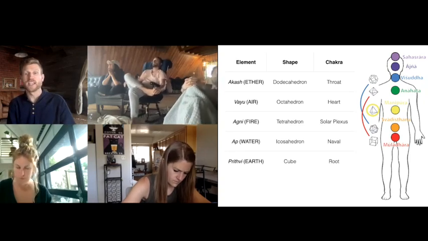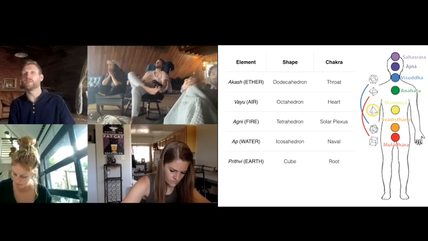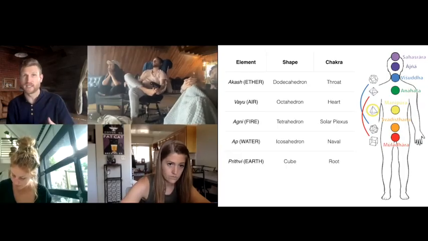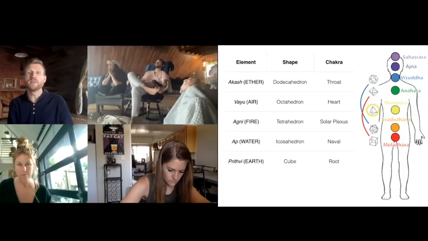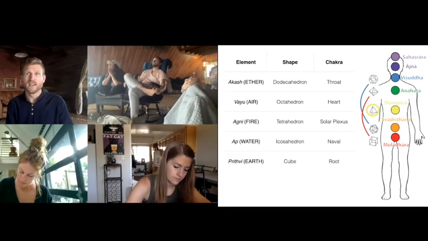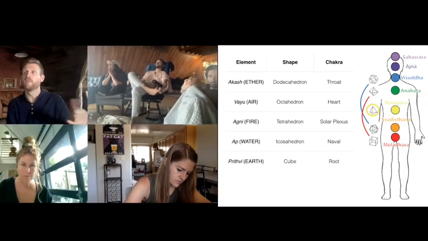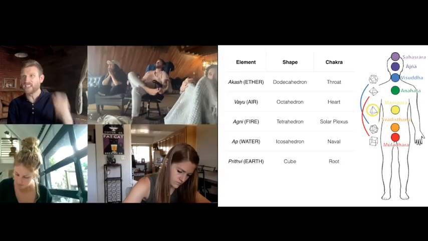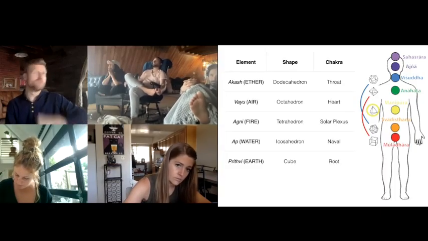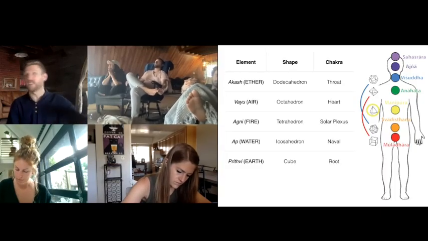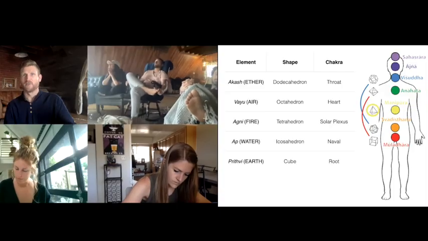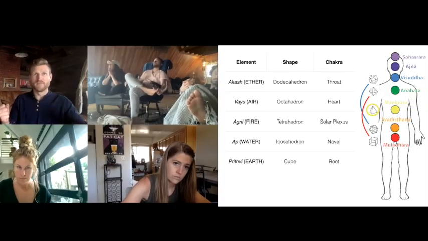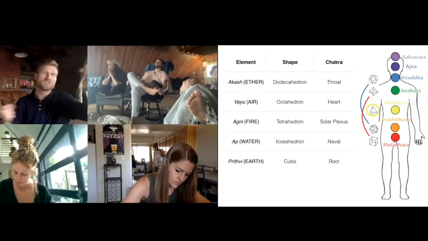And so this gets really interesting when we then also think about the paired opposites, right? So if the cube and the octahedron are opposites, that means earth and air are a paired opposite. And great, earth, the most dense, solid thing; air, the movable, the only element that has the quality of mobility. So we've got something solid, something that moves, the most dense thing and the most movable thing.